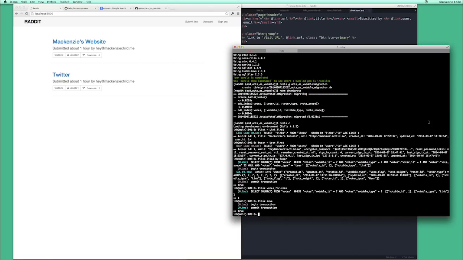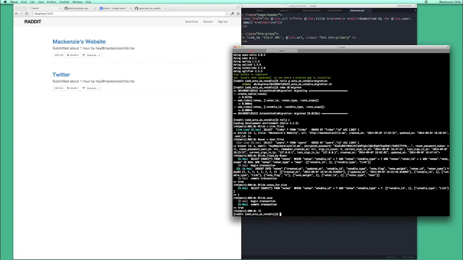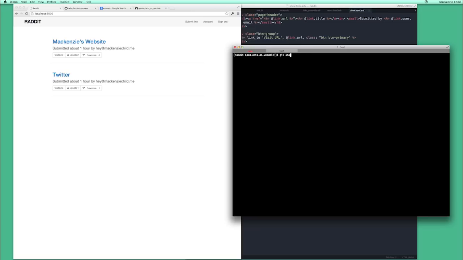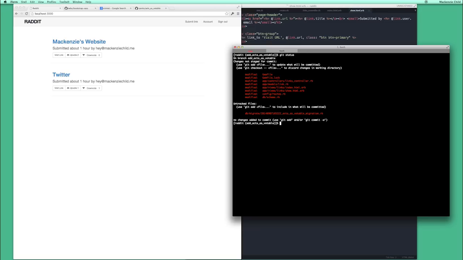So let's go ahead and exit out of the console. Let's clear, git status. Let's see what we got. All right, so let's add the migration. And we'll do git commit -am added and set up acts as votable.